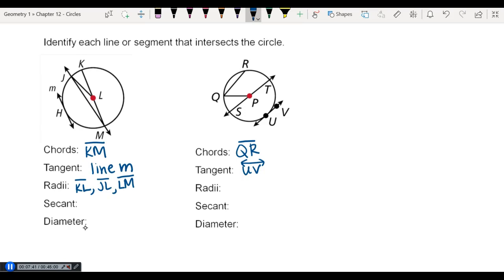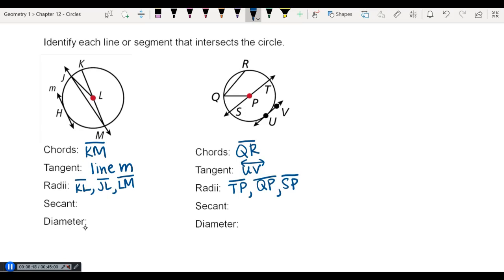Okay. What's 1 in this next picture? TP. Good. And radii and diameters are all going to have segments over them. So TP, what's another one? QP. And what's the last one? SP. Now on your test, I just say, give me 1. If you just gave me 1 and it was correct, I would count it as right. I don't say, give me all of them. Okay, does that make sense? So if you just give me 1, I would count it as right, but there's actually 3 total.